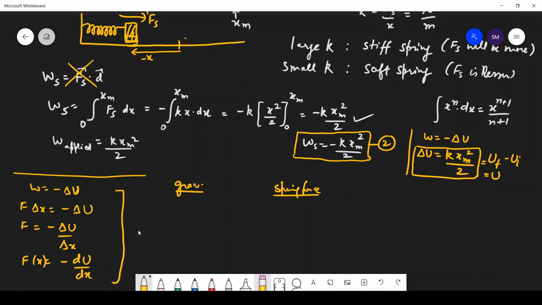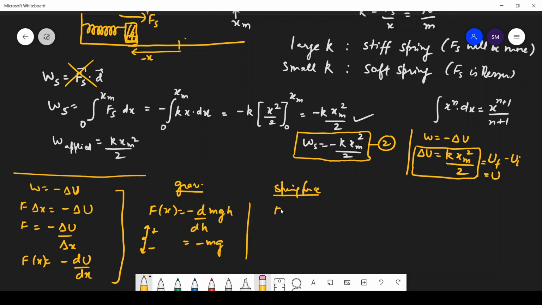Put this value of U here. So Fx is equal to minus d by dh. The potential energy stored at height h is mgh, and this will be written with dh. So the force comes out to be minus g. Since mg is constant, dh by dh is 1. So that's the force. Upward direction I am taking positive, downward direction is negative. So minus mg, this is the gravitational force.